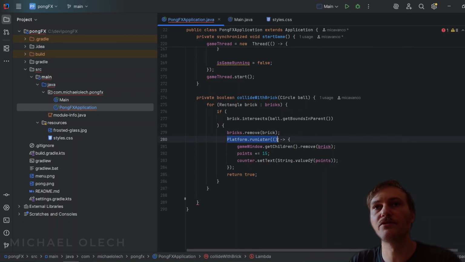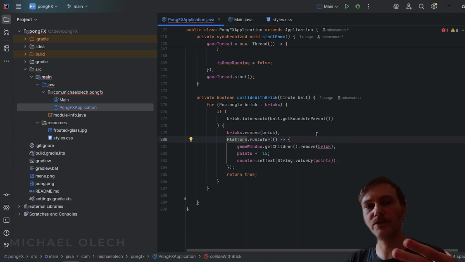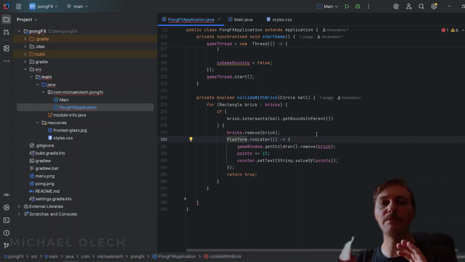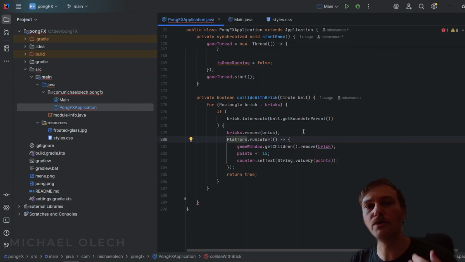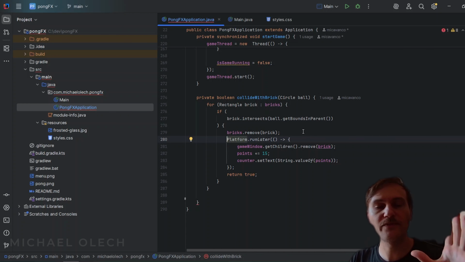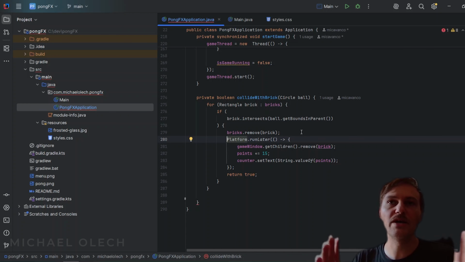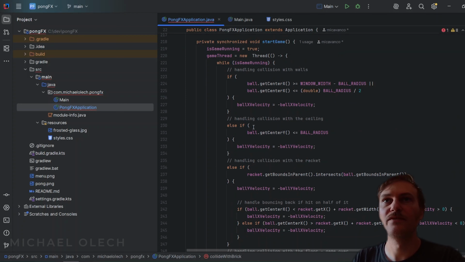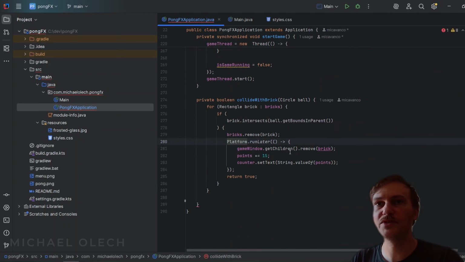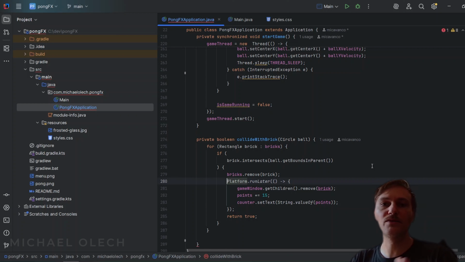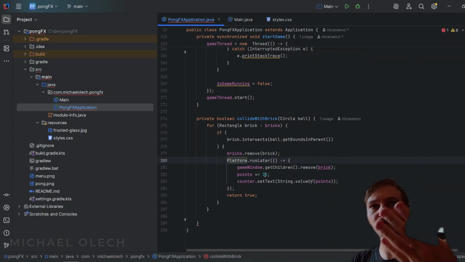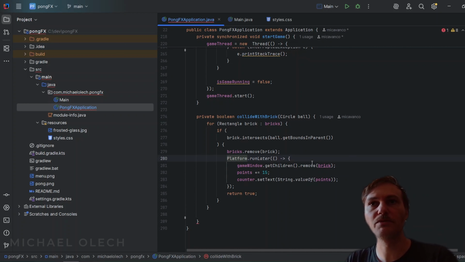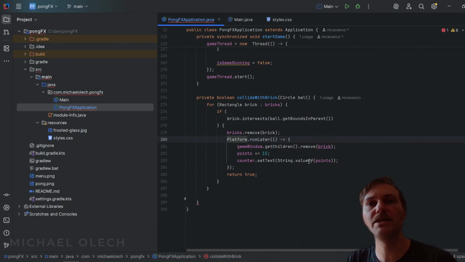And here is the crucial thing. By invoking Platform.runLater, we are basically not interrupting those two threads. runLater means we are invoking the action on the main thread of the application, which is our JavaFX thread, not this specific thread that we created here. So this is super important, because otherwise we would interrupt both of them and it would throw an exception. So by using Platform.runLater, we can basically manipulate our main application.